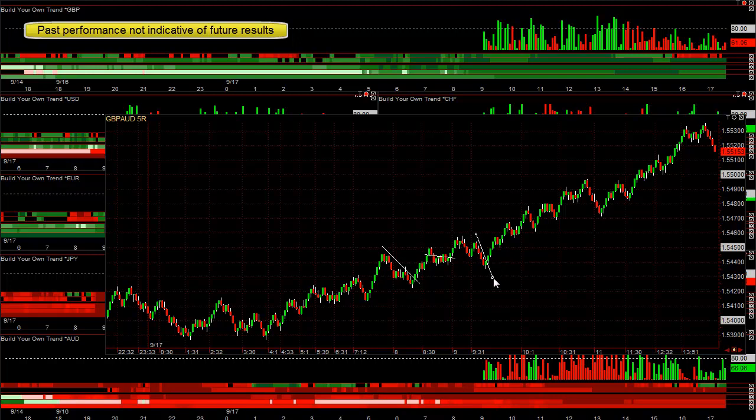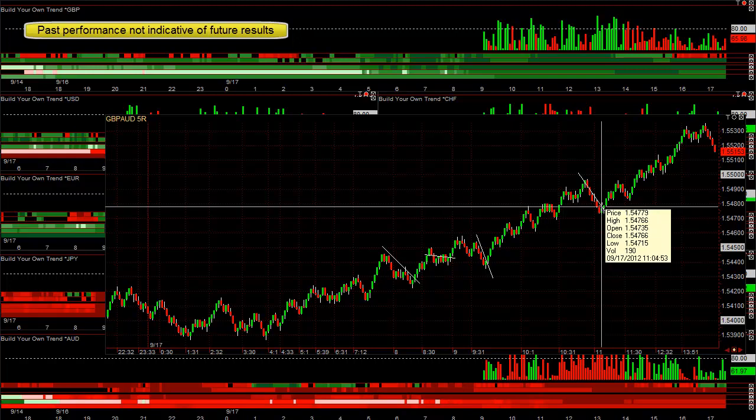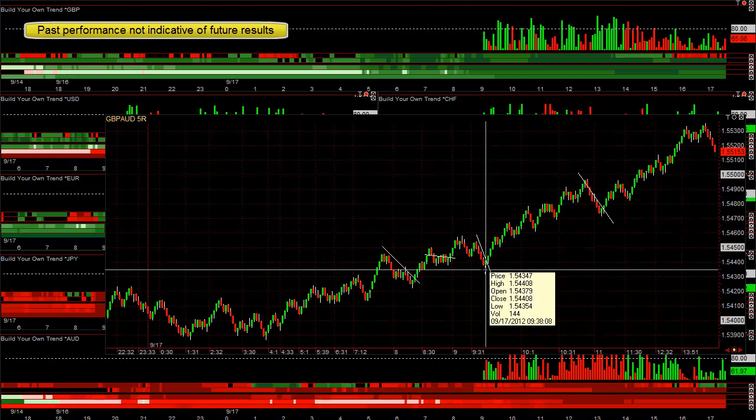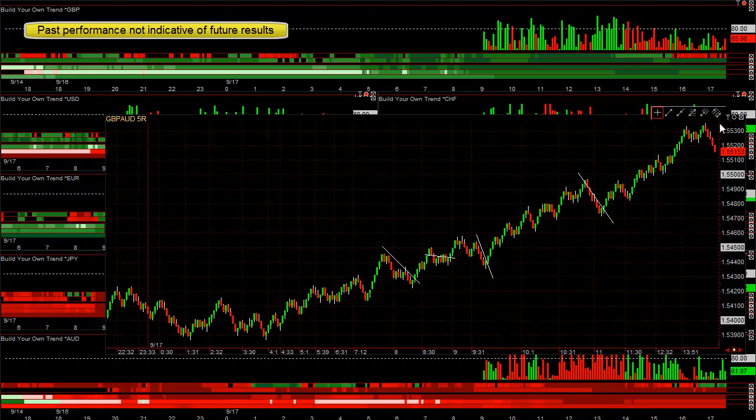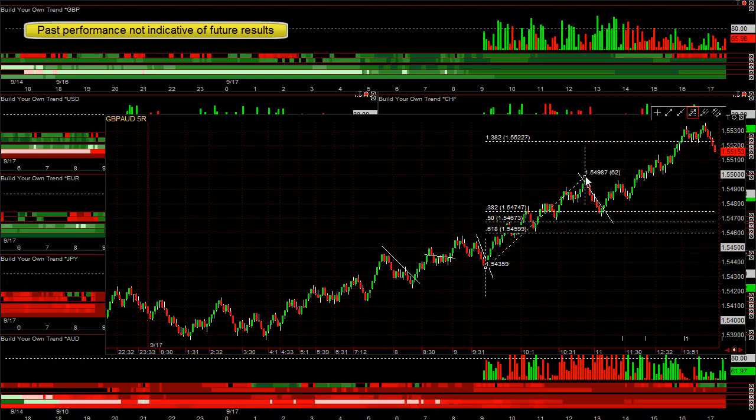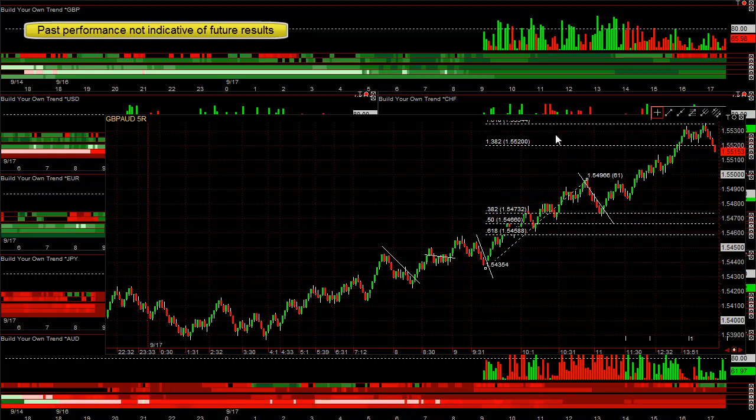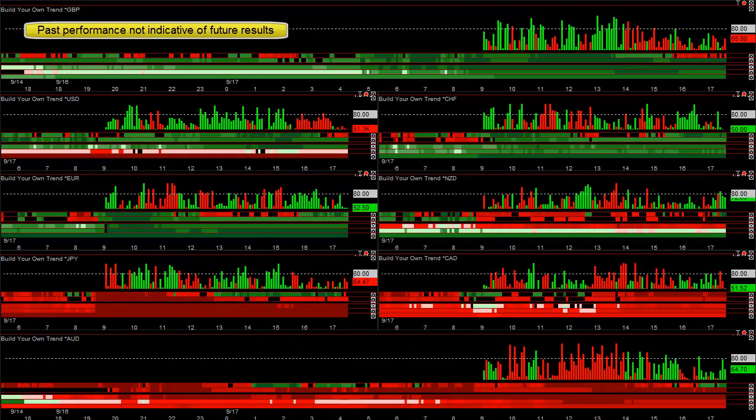Here's a decent 4-bar pullback. Here's about a 5 or 6 bar pullback. And anytime you have a strong trend, 4 to 6 bar pullback followed by 1 green bar up, you buy it when it goes 1 pip above the high, and usually strong trends will work their way up to the Fibonacci profit target, which in this case would be right here. First and second fib target pretty much touched the second fib target to the pip, and that was the end of the move. So that's one example today.